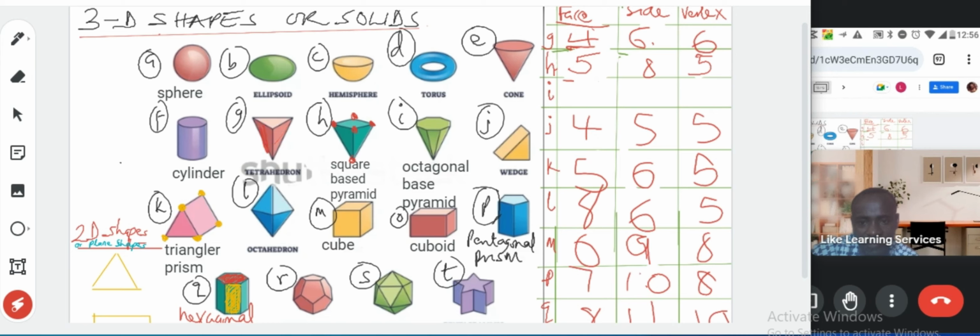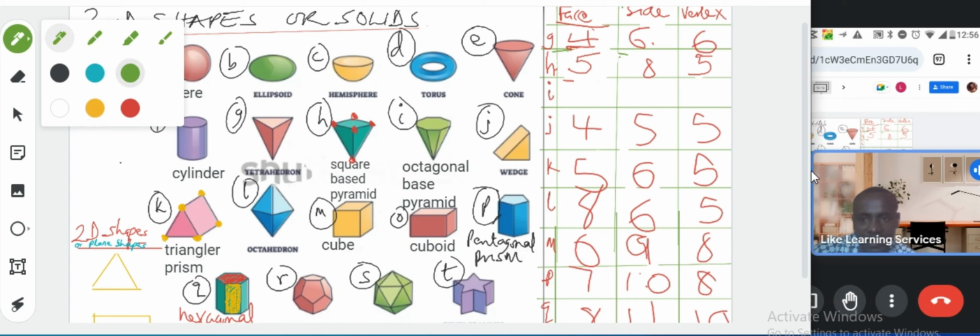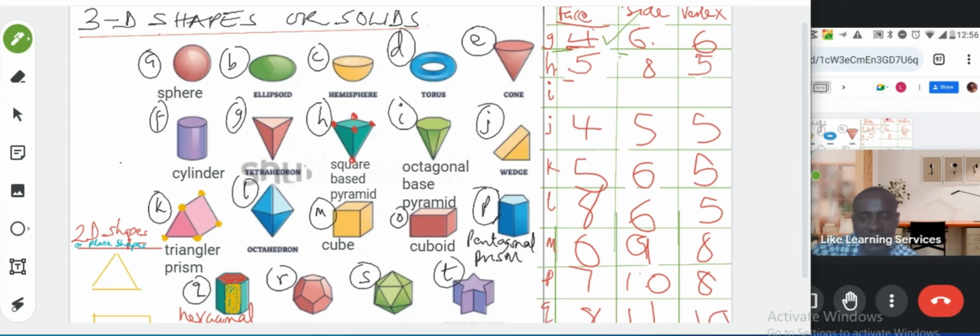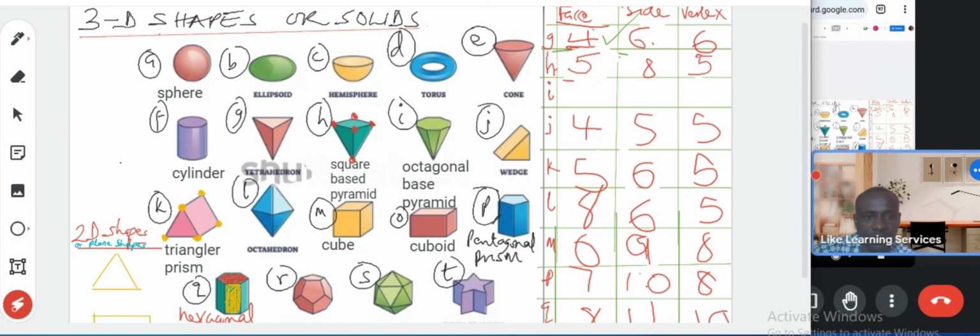1, 2. You have a triangle here, another triangle here, then a triangle behind. So you are actually right. That's 4 faces. So I mark it for you. 4 faces. Let's look at the sides. Stay on the Jamboard. The sides we have 1, 2, 3, 4, 5, 6. I think that's all. 6 sides. That's correct. The sides are the edges. 6 edges. That's correct. 6 sides or 6 edges.